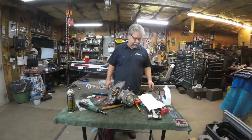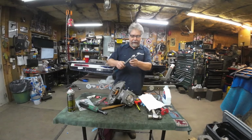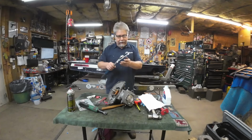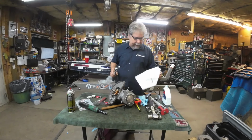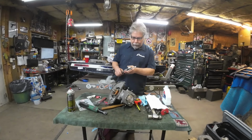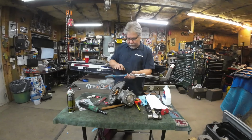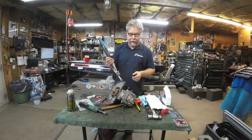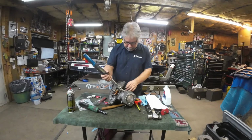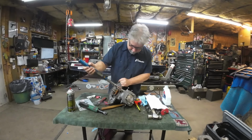All right, time to torque the cylinder base nuts. So I've got this Motion Pro adapter you can see on here. And yep, it makes it longer. When you buy it, it comes with this sheet that has a whole bunch of information, including the formula. Long story short, for this particular adapter, on this particular torque wrench, I set it to 21 foot-pounds in order to get 25. And you do want to keep it in line with the torque wrench.